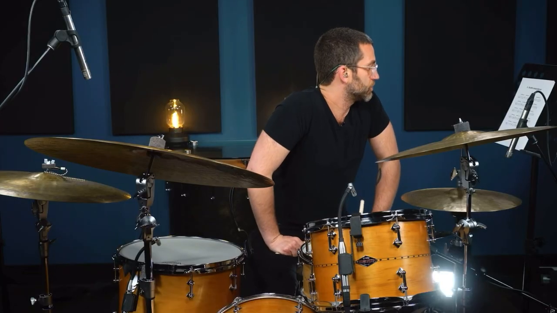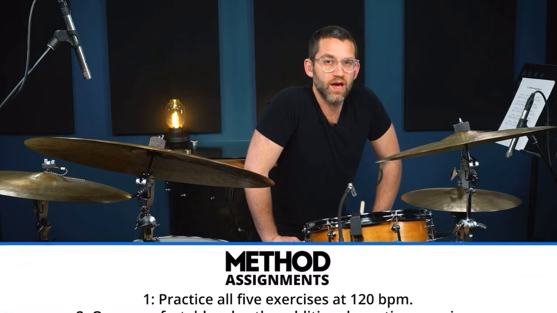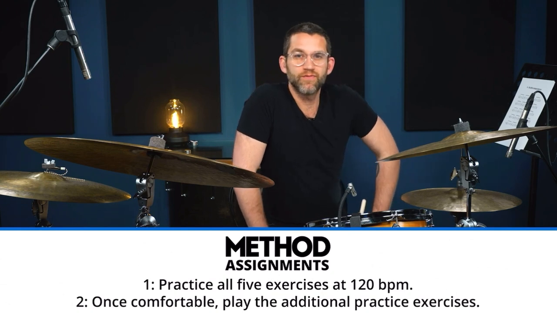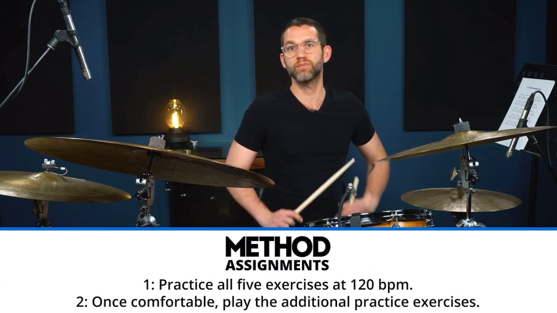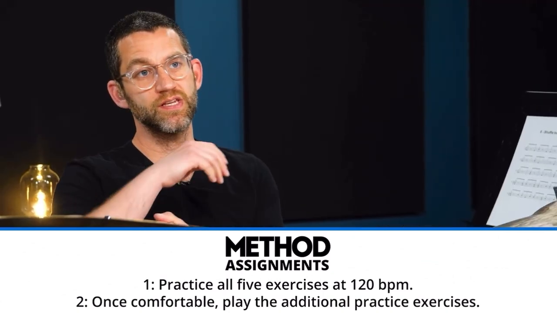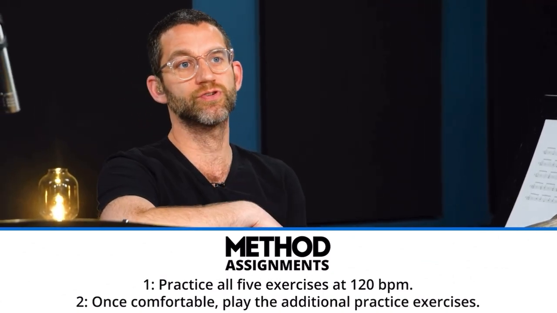So in these examples, make sure you can play all 5 at 120 BPM. And if you're looking for more material to practice, you can find some additional exercises right below this video. Remember, the idea with these independence lessons is to challenge you and show you some options. Experiment with each example by orchestrating them around the kit and try and come up with some of your own variations as well. Once you've completed your assignment, you can move on to the next section of level 6.